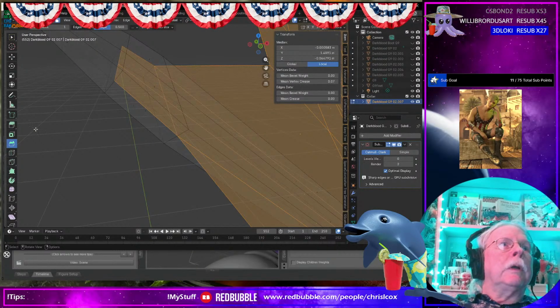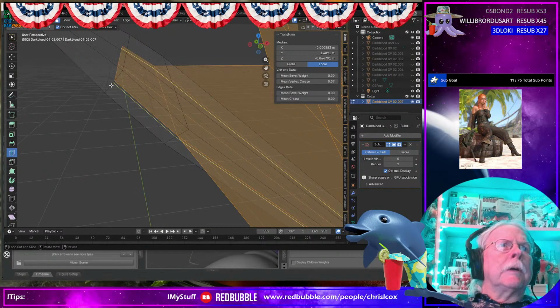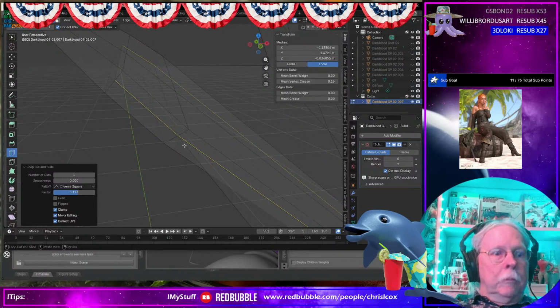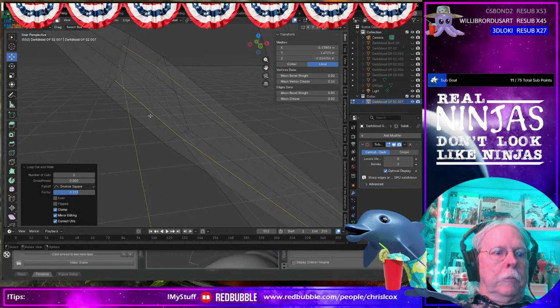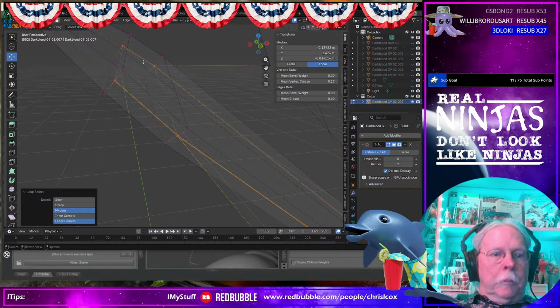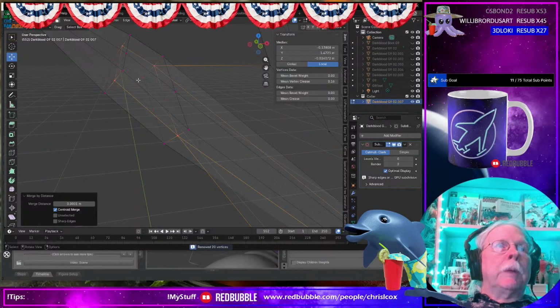Am I in edit mode? I am in edit mode. I got the wrong thing selected. So I think I can do that and just maybe get it lined up a little bit better on that. And then maybe select that and that. Merge by distance.